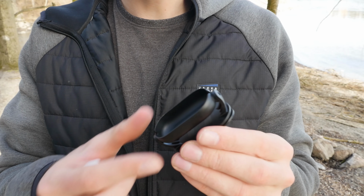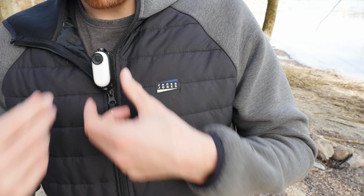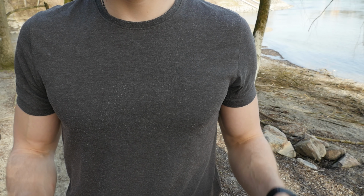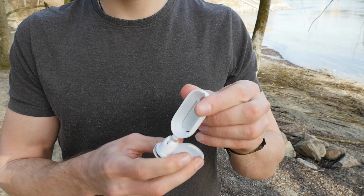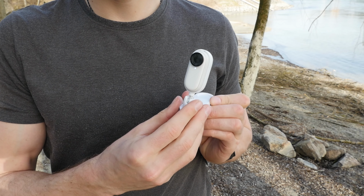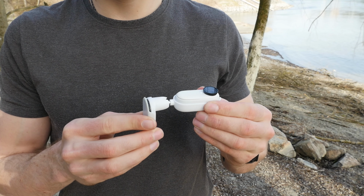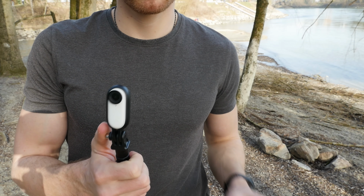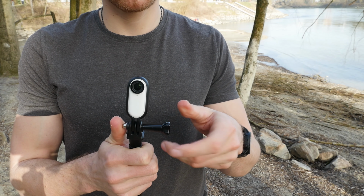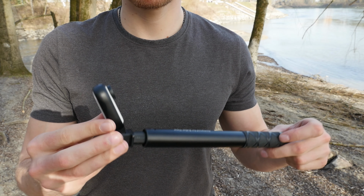Another cool accessory is the easy clip, for mounting the Insta360 GO 2 on your jacket. Additionally, you can get a pivot stand for creative attachment options. I would recommend you to also get the mount adapter. Then you are able to mount the Insta360 GO 2 on a selfie stick, which gives you additional creative freedom.